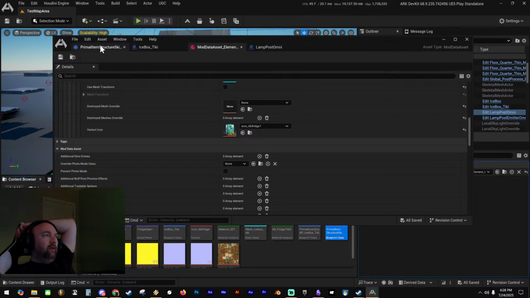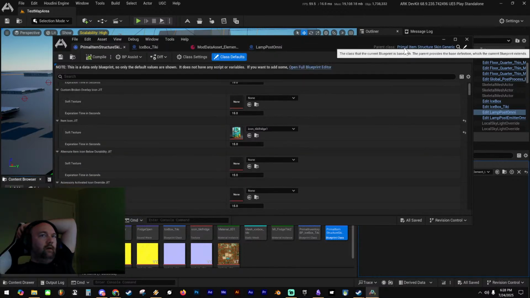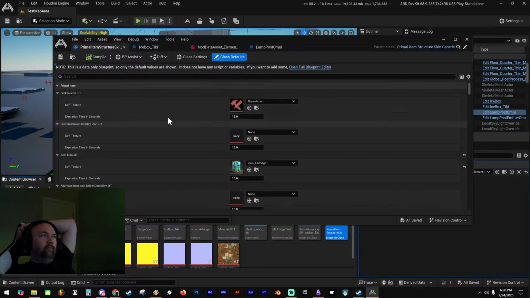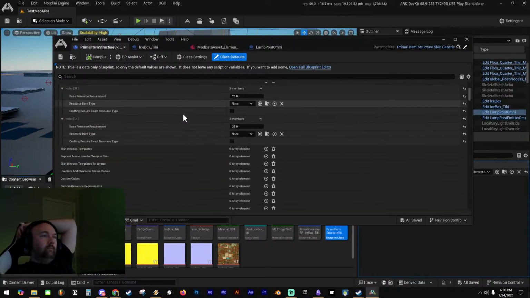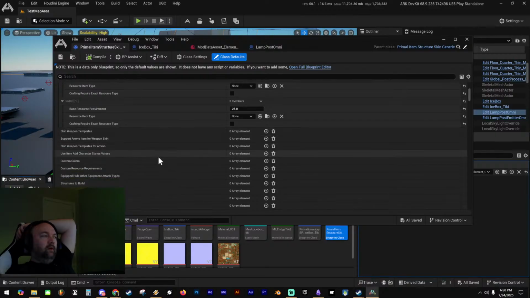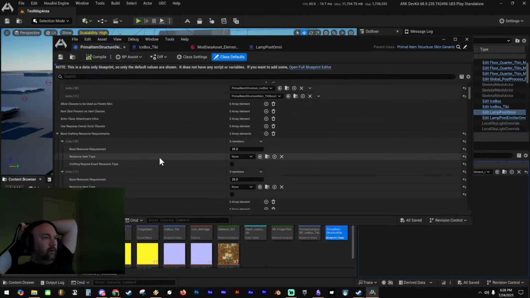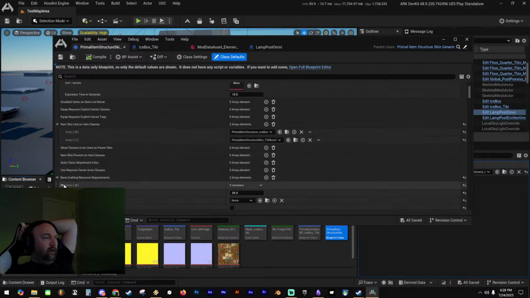We've got the primal item structure skin generic. That's what we're inheriting from. Skin weapon templates. Source requirements. I don't know what I'm doing wrong here.